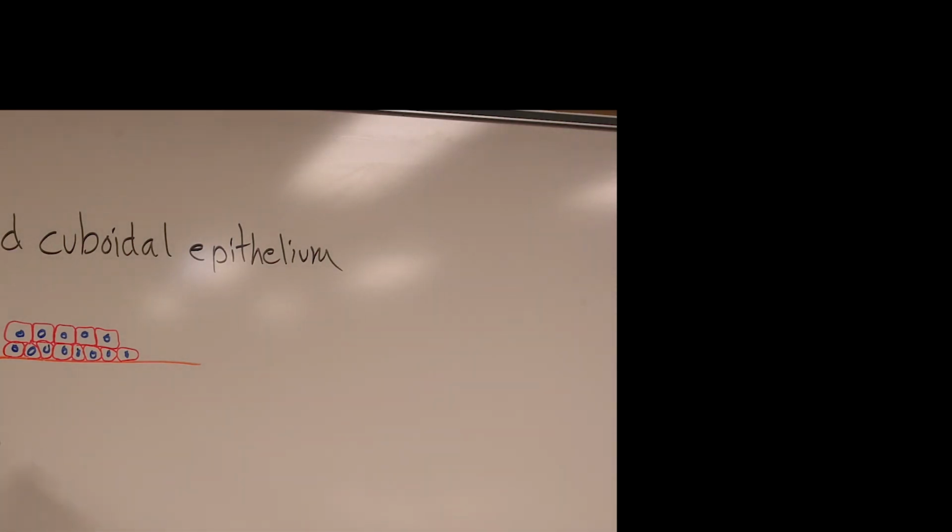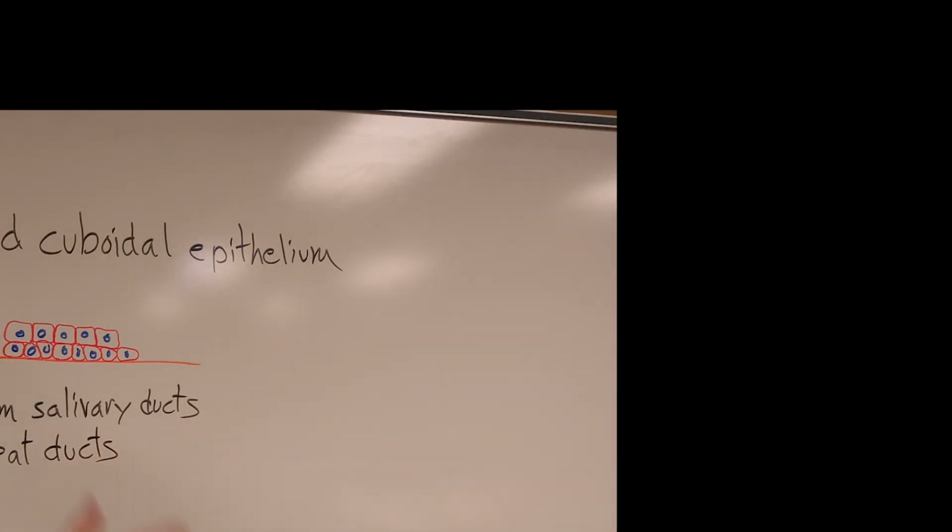The locations where we find this include some of your medium-sized salivary ducts and your sweat ducts. I'm going to make another picture here in a minute that shows what a duct will look like in cross-section, not a flat view like this, but a circular view. But I'll just go ahead and write down here, medium salivary ducts, and sweat ducts, the ducts of your sweat gland.